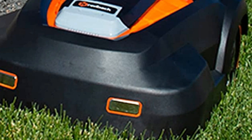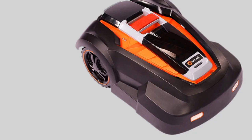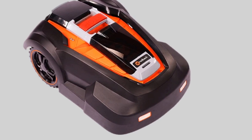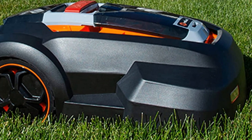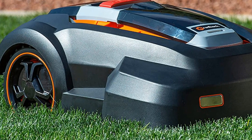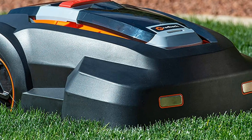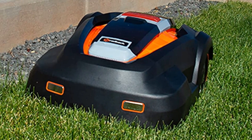The brushless motor runs much more quietly than gas mowers and many other battery-powered mowers, which means you can enjoy your deck, patio, or backyard while the Rem24A is mowing your lawn. It won't annoy the neighbors as it follows its 48-hour mowing schedule. This robot mower automatically mows every two days to keep a consistent cut across your entire lawn. It even has rain sensors to let the mower know it's time to return to the docking station when storms roll in.